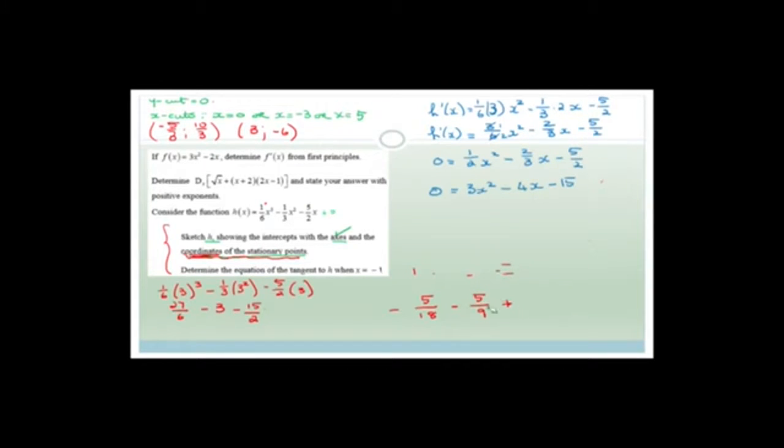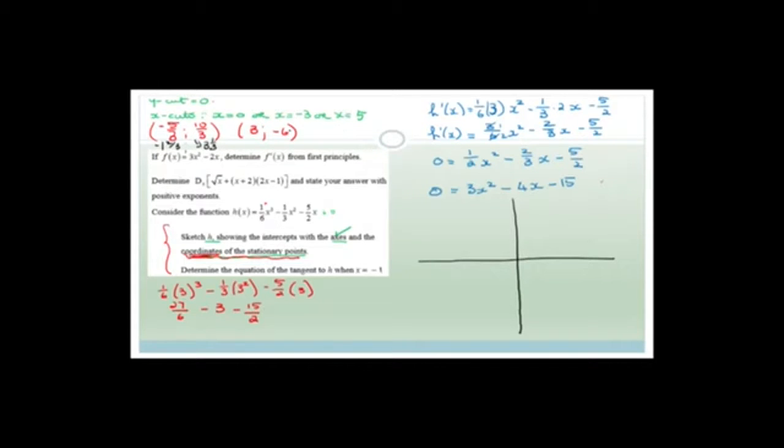So let's just quickly erase like this, and then we can draw this graph. Okay, so let's draw it. So first of all, the y cut is 0. The x cut also cuts at 0. Do you agree that 10 over 3 is the same as 3 and a third? Okay, just by the way, minus 5 over 3 is minus 1 and 2 thirds, just to give you some idea since we're plotting.